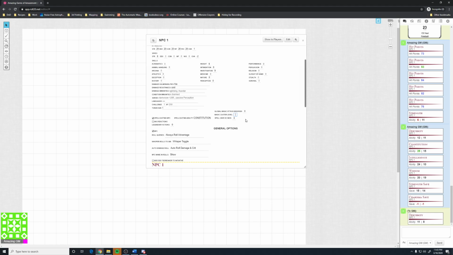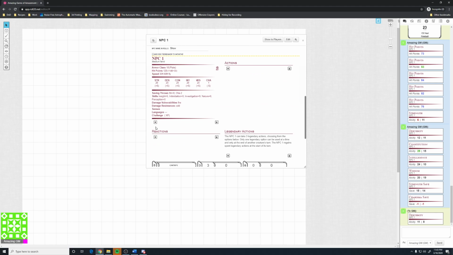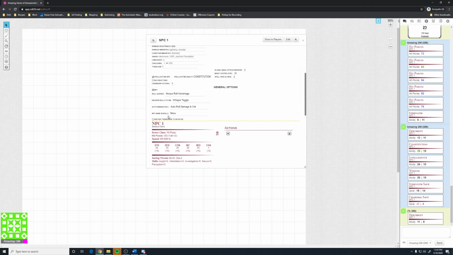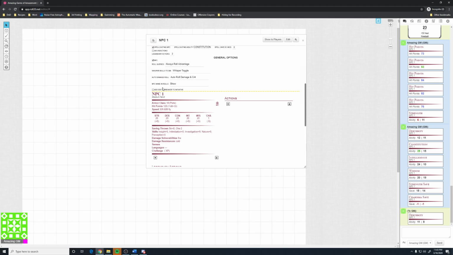And you could also set his caster level. That'll tell you how many levels of spellcasting he has. So he's a 10th level caster. And if he has something that adjusts his spell save DC mod, you would adjust that here. If he has any legendary actions, you would put that in here. And if he has special legendary reactions, then you would check that, which gives you a drop down here. See, it says reactions. If I uncheck this, that goes away. By checking legendary actions or putting a number there, if I delete the number, legendary action goes away. All this stuff is there to help you, so you can just put it in.